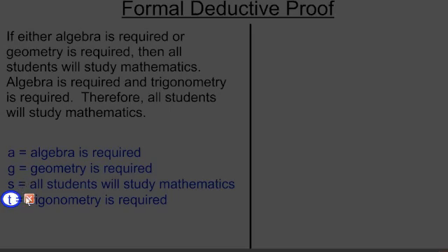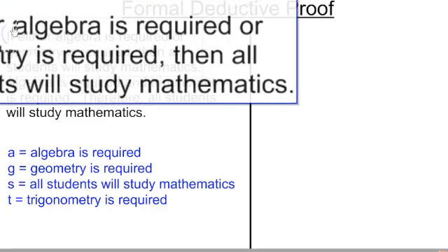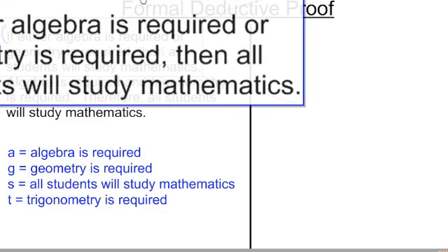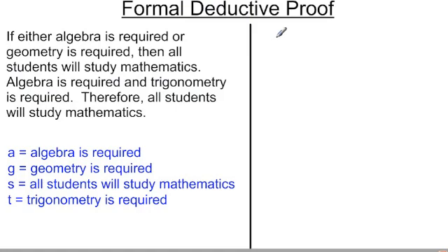So if you have an argument that contains if-then statements or either-or statements, those are the ones that we would actually need to do a formal deductive proof with. And that's what we use these 9 rules of inference for. And again, these are only the 9 basic rules. There are tons of other rules that have been derived since the first 9 were discovered. But we're only going to concentrate on these first 9 for this introductory course. And if we look at these formal deductive proofs, we'll try to stick with something simple just so you get the basic idea. And from that point on, we'll look towards more complex ones.